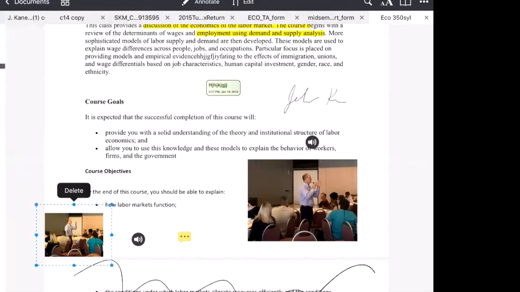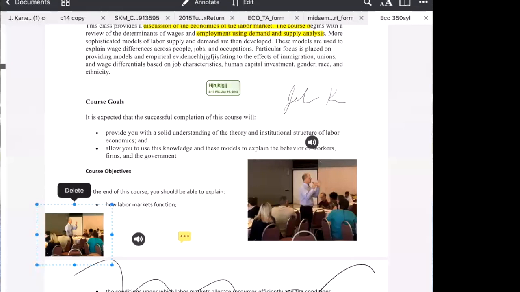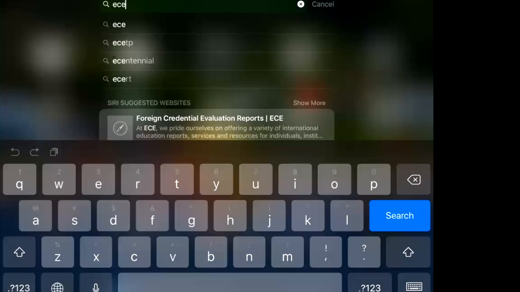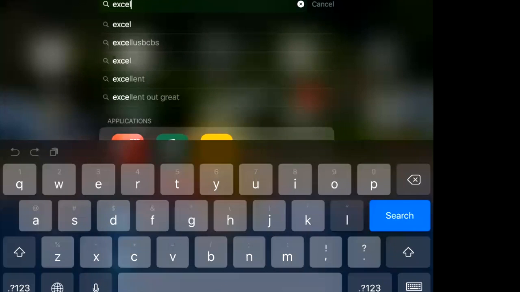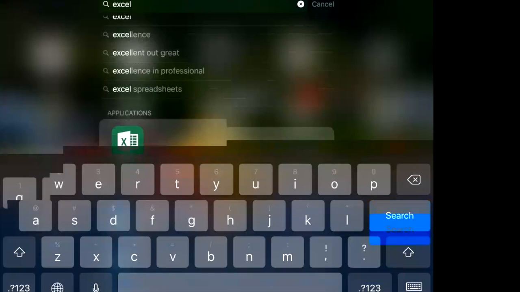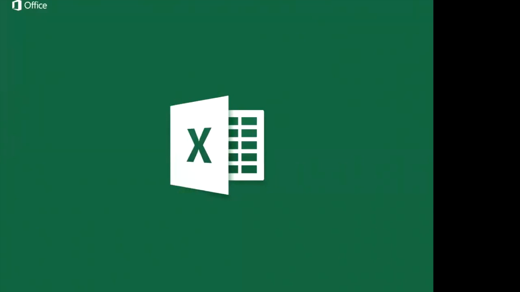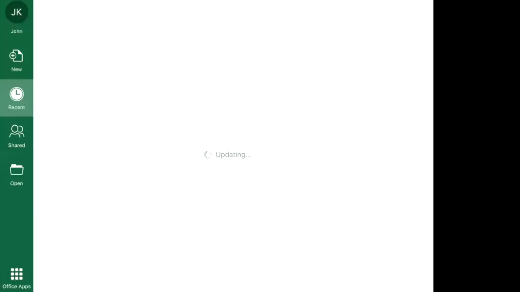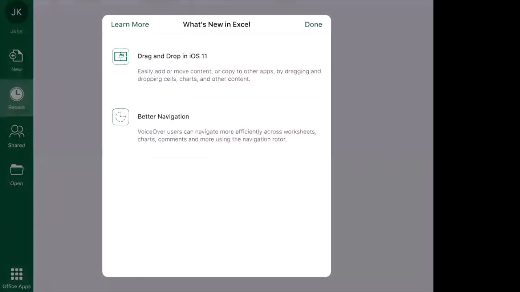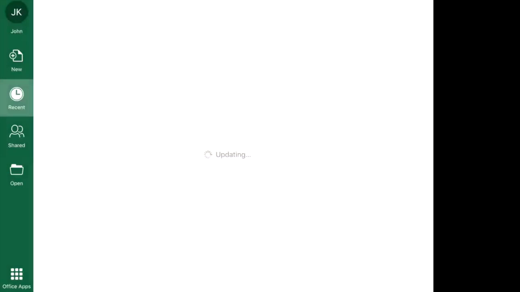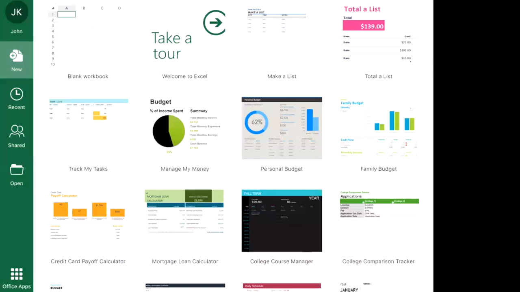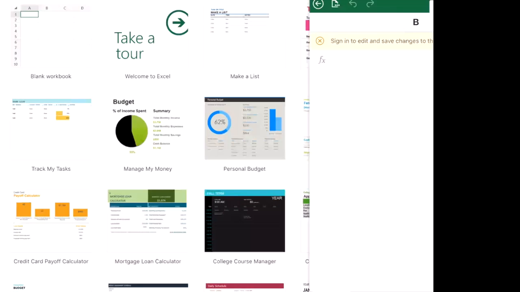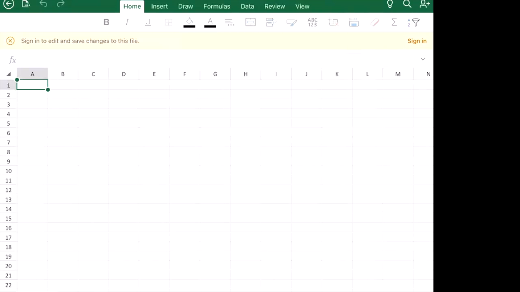Spreadsheets as well, not just... Good question. I'm not sure. Let me see. I've got Excel on here, but I don't have a lot of Excel documents on my Dropbox or my Google Drive. Let me see if I've got one here. I probably have some here. I don't use it that much on here. I should. I use Google Sheets more, but let me see. There are no recent spreadsheets, so it's okay. Let's just try. Let's create a blank worksheet, and we'll just throw some numbers in. Come on, type. Oh, there we go.